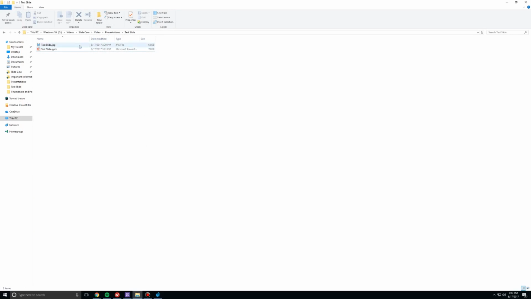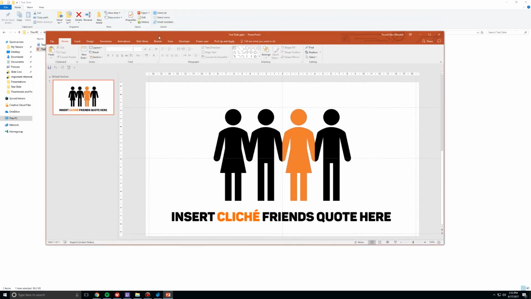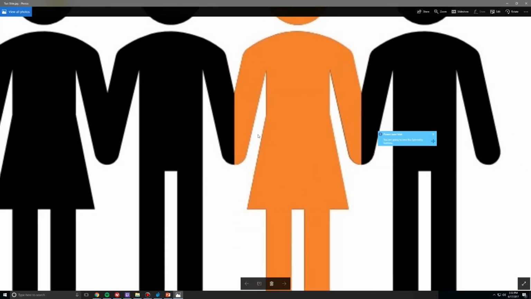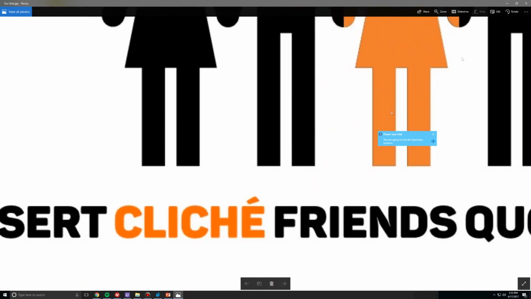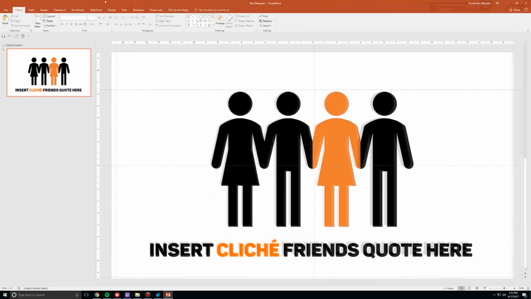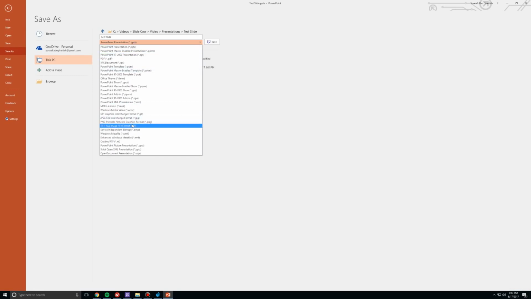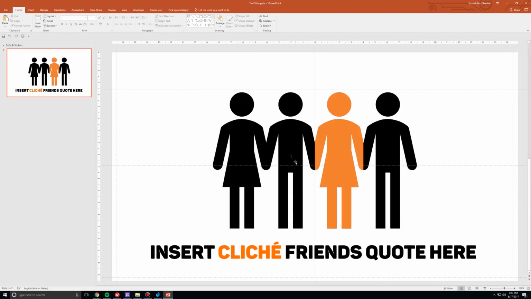Let's go back to our previous slide, which is just this one. Now remember, this was our older image, which is the test slide image. If you zoom in, you can see all the jagged edges and pixelated effects around the place. This is the bad image. So let's delete that and make a brand new image. There we go. Click on save, just this one.